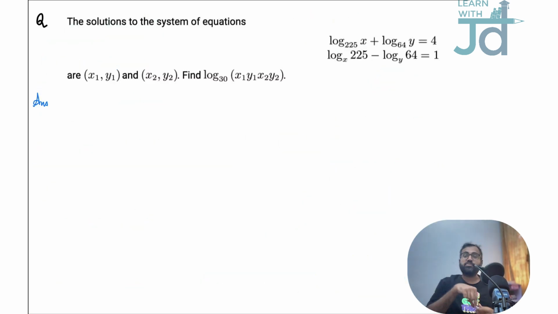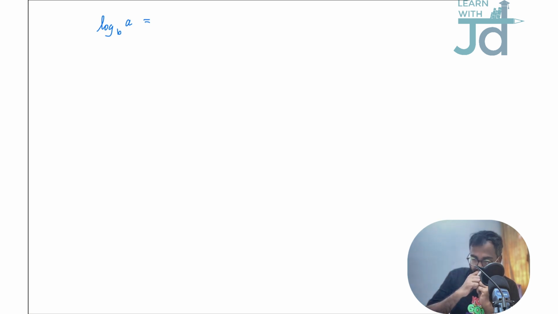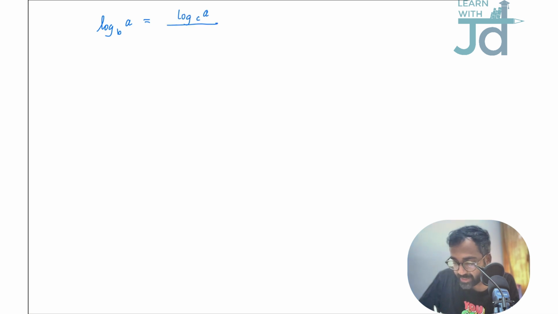Okay. So this is the next problem. So you can pause your screen and try it. But before that, I'll just explain one factor which you should be knowing. But base change theorem के हिसाब से, log a to the base b, I can write it as log a to the base c divided by log b to the base c. And c can be any number, but it should be greater than 0 and it cannot be equal to 1. तुम लोगों को पता है बेस तो 1 नहीं हो सकता.